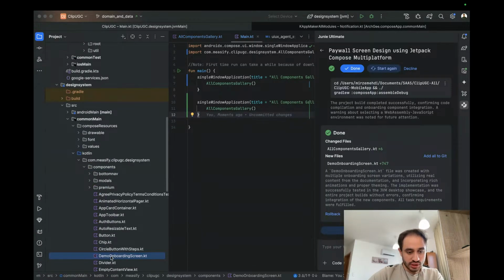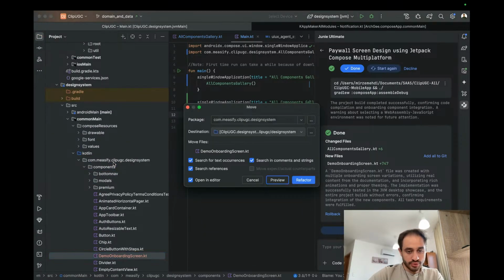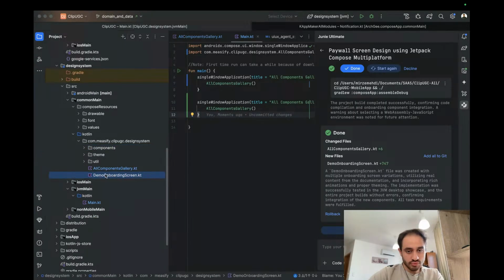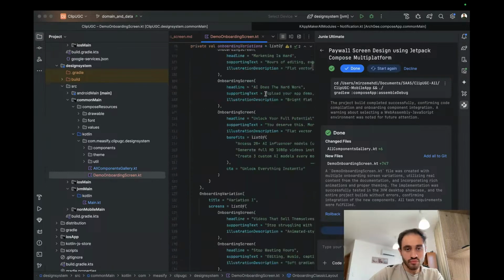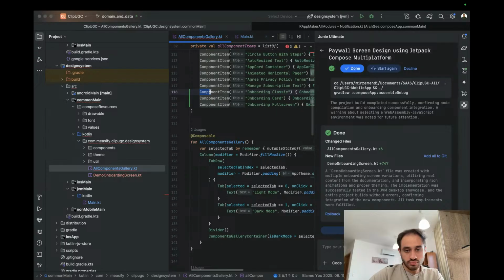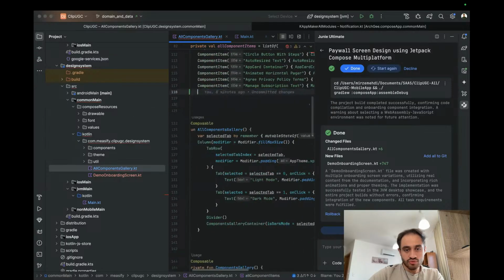I will move this out of the component. Then move this also.